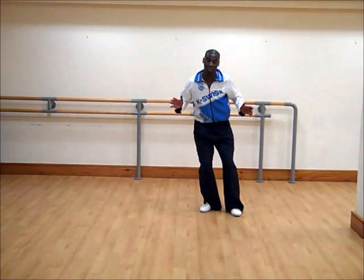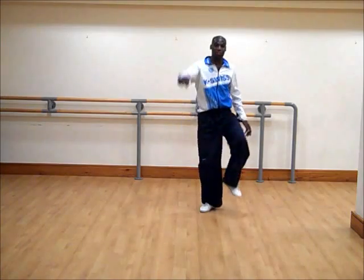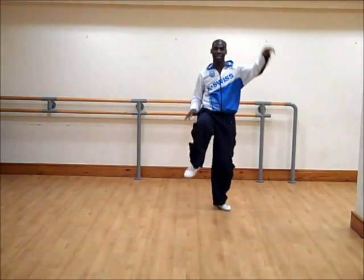We end with our weight on the 7 after the second Charleston, ready to go, 8, 1, 2, 3, 4, 5, 6, 7, 8, and so forth. And that's the JiveSwing Stroll level 1.